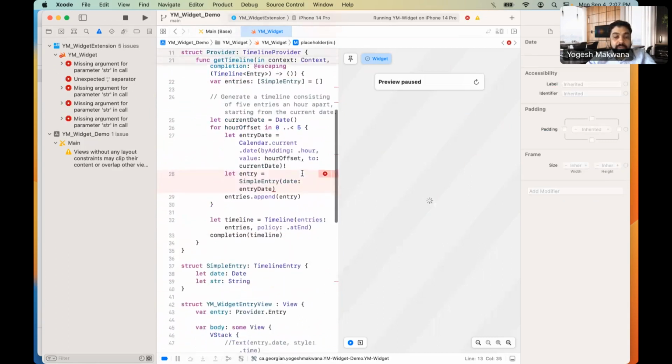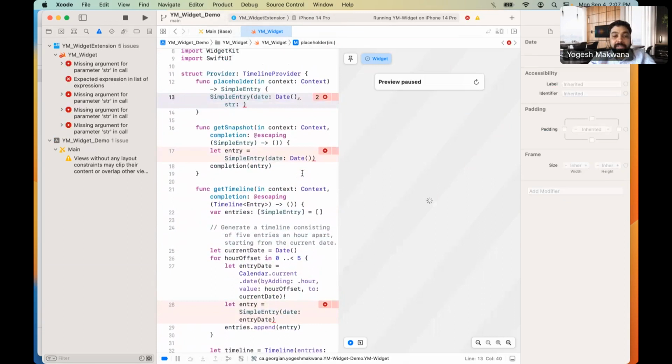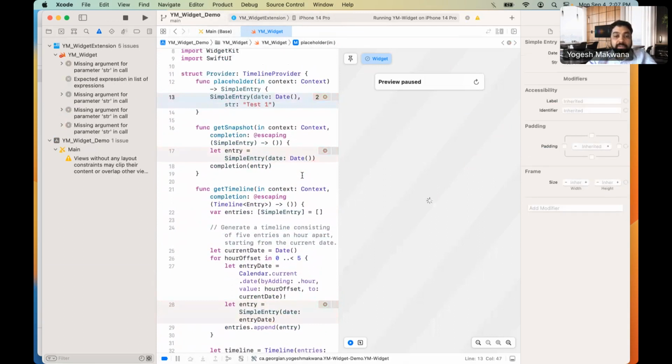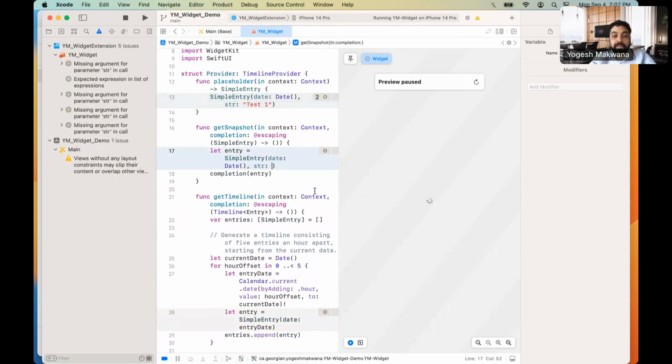The name we have given is str. So let's provide the argument name here. And we'll just say test1. And over here, the same thing, str test2.